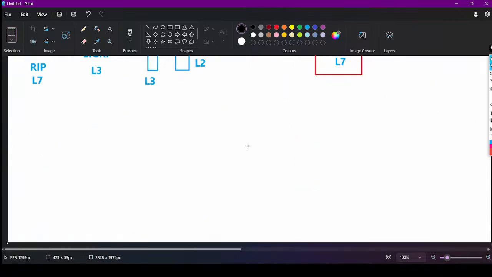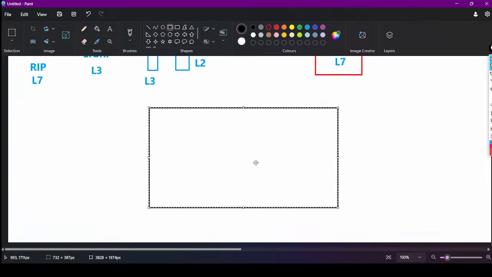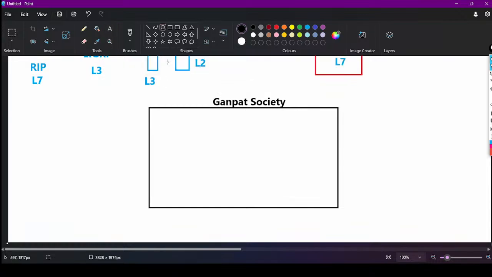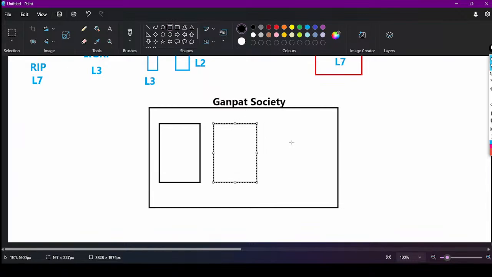For an example, let's take a society. There is one society, for example XYZ society or Ganpat society. Some people are living there, some flats are there, some families.